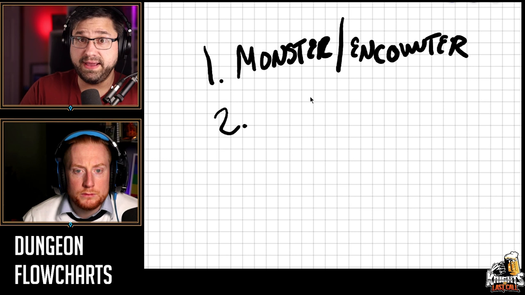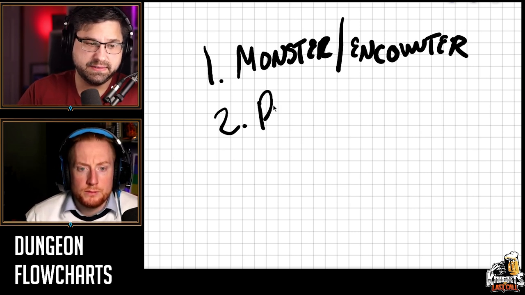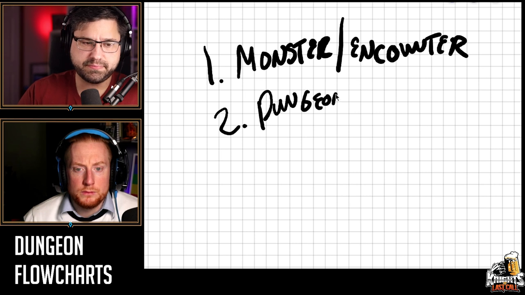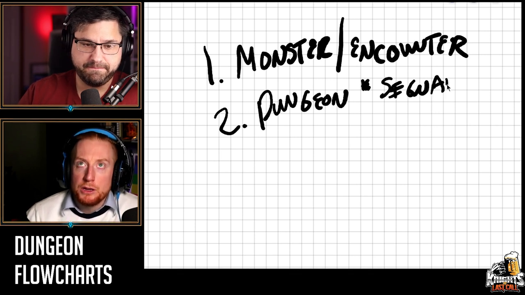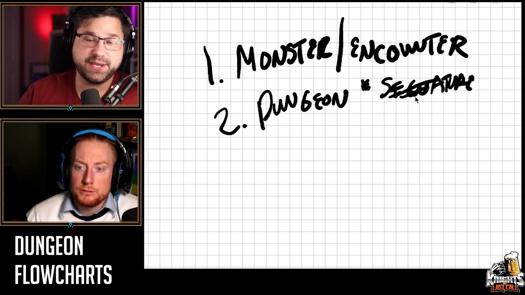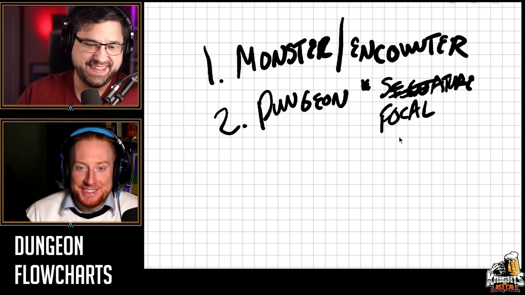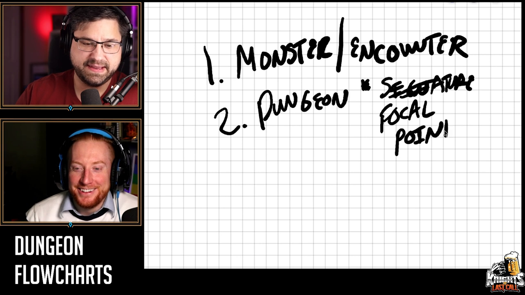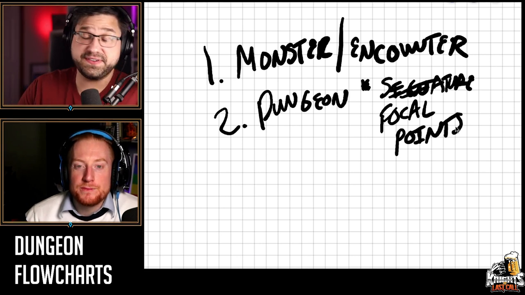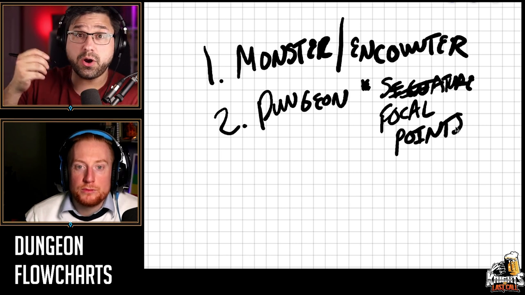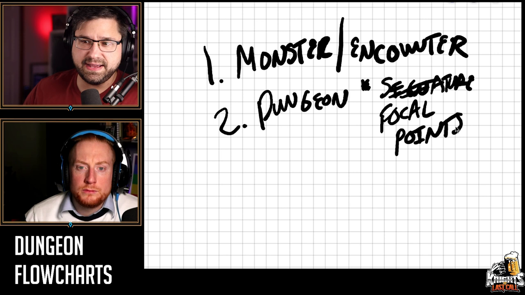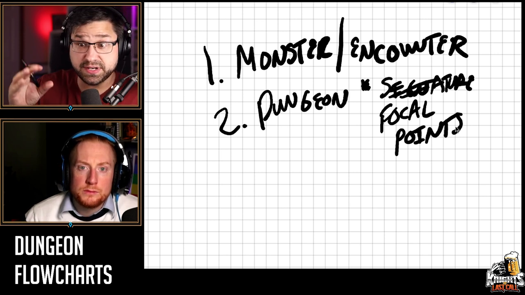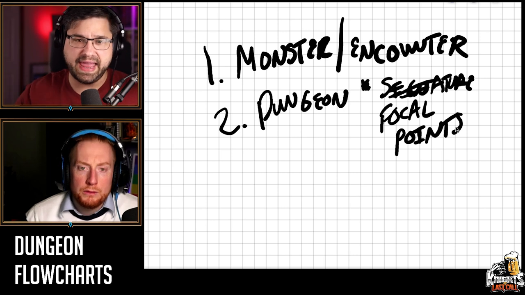The second way that you could design these is the dungeon signature rooms. Focal points, we'll call them. I like your term better, Bob. We'll call them dungeon focal points, because again, this is just the way I do it. These are key important rooms that you want to have part of your dungeon. Maybe a big set piece or a really cool idea that you had about a room. You just want that to be in your dungeon. You can start designing those rooms and some of the elements that go into it.